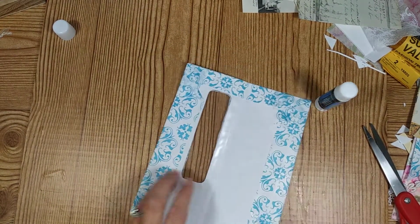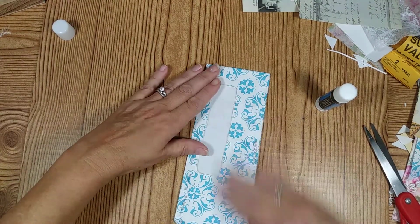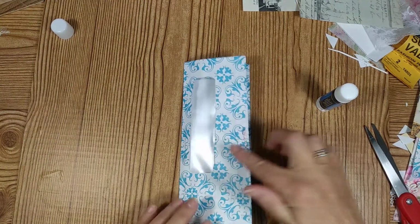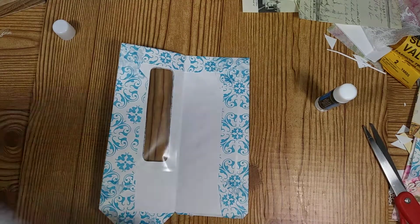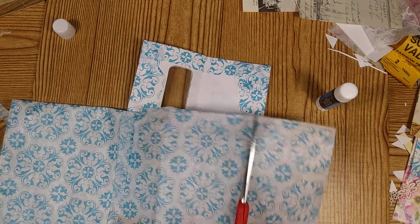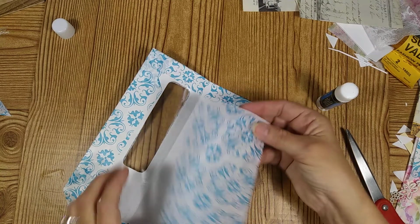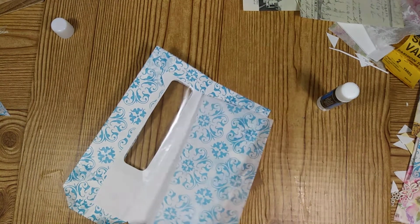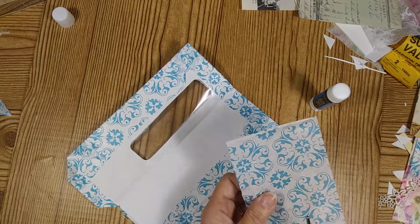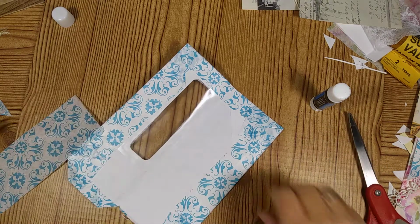Okay, so now in here we want to put another piece of the blue here so that when we shut it, I got glue everywhere, we're going to see this blue on the inside. So I'm going to just cut a little piece out. Put it in the center.